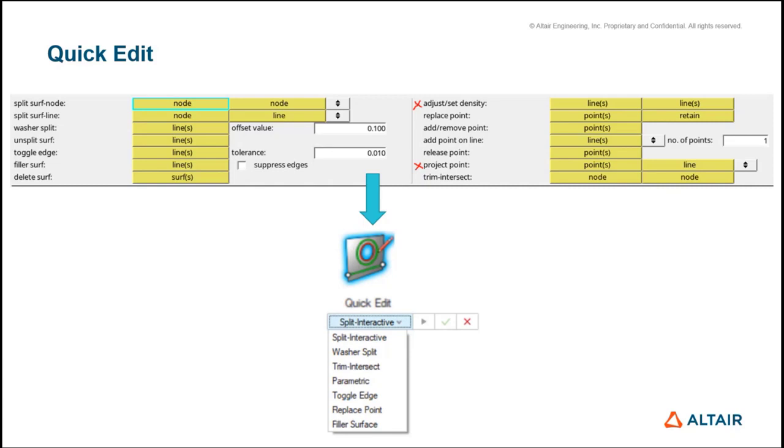Now that context is available, and all the tools except for the meshing and the project point, which is really the align tool, we have everything supporting under quick edit now. You can see that we have made it much simpler and also easy to understand with the actual action wordings on it. So you can relate to the legacy HyperMesh as well, so it is for the new users and for the old users, and it becomes much easier. I'll go over the demo later.